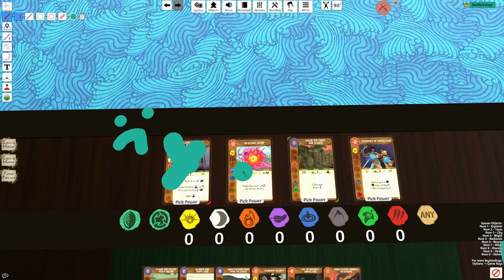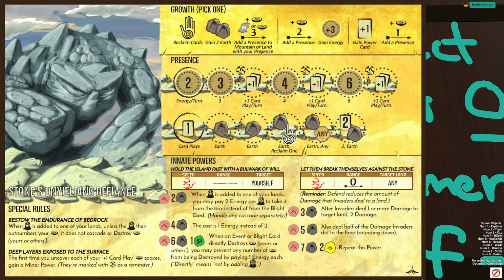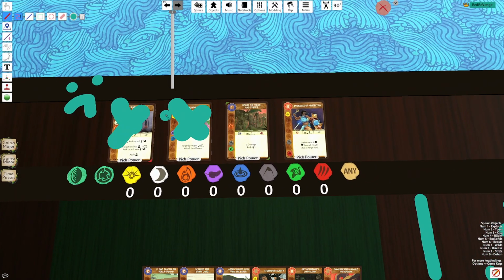Reaching Grasp, effect is terrible. It is nice that we can increase the range on the right innate, but because it's off element, it's going to delay when that right innate is getting hit. So it makes me sad as well.